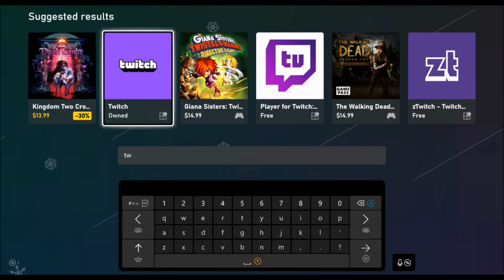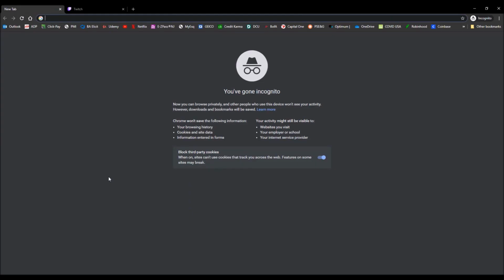And then what we're going to do is you need to head into your computer, or you can do this from your mobile as well. I'm in the incognito window just because I want to show you guys what it is like to actually create your account for the first time. In the search bar, just type in Twitch.